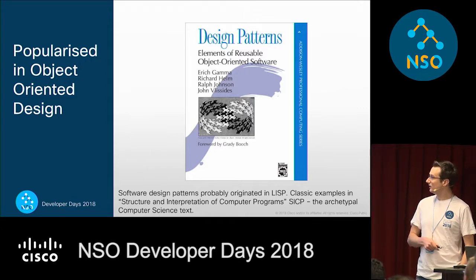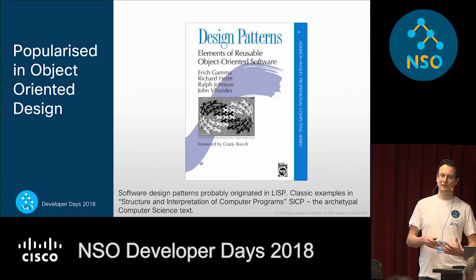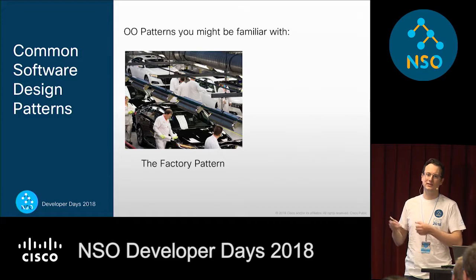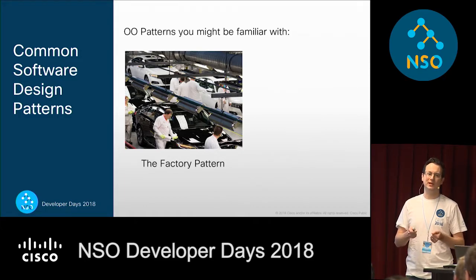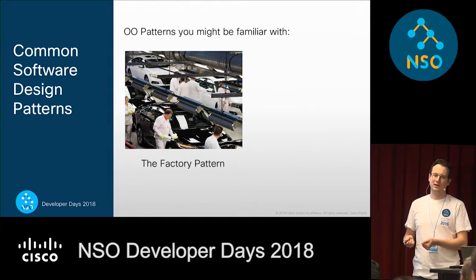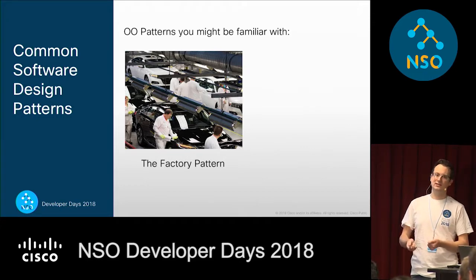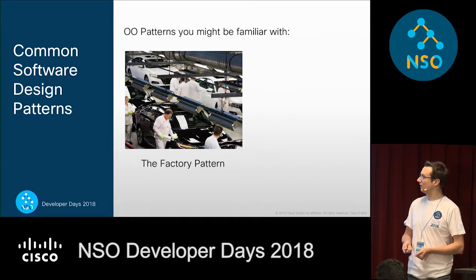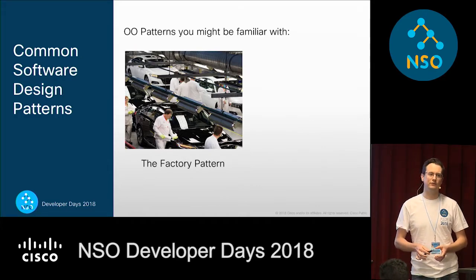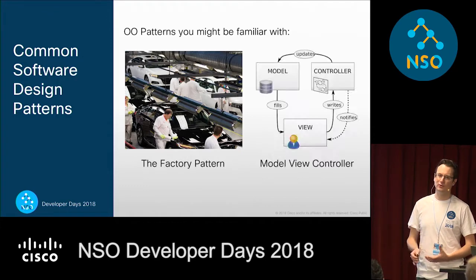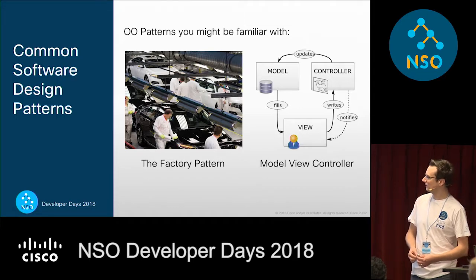So, design patterns. You may be familiar with the factory pattern. If I want an object of type car, I can go to the factory pattern and get it to create me an object of type car, whether that's a Volvo, a Ford, a Mazda, right? The factory pattern is a fairly well understood pattern. And one of the most famous ones that a lot of you have probably heard of is the model view controller. That's fairly well explained in that Gang of Four book. It's very well understood in the software development world.